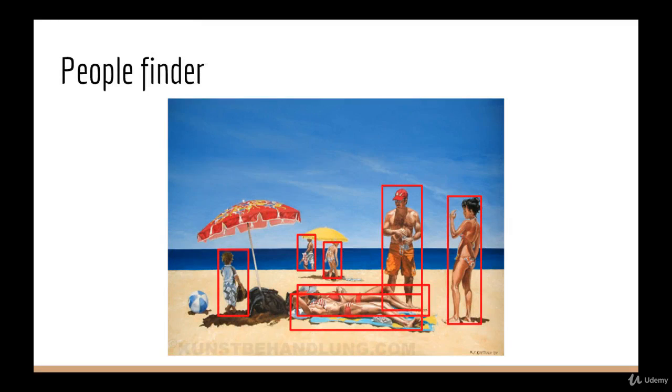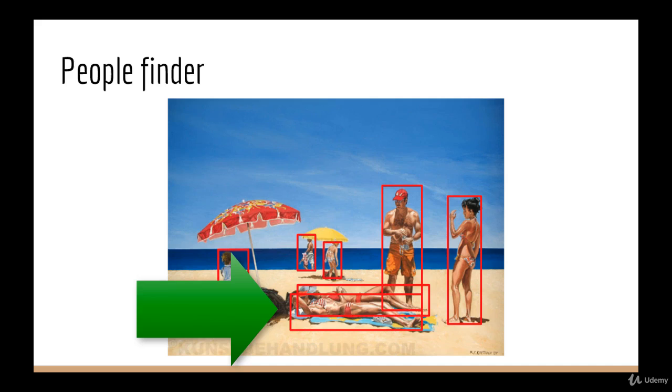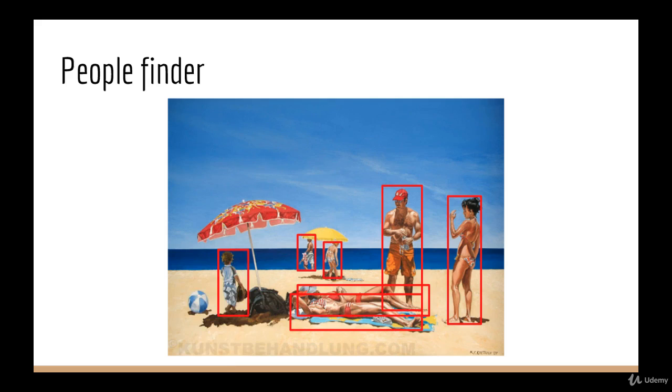Let's start with some motivation. Let's take the common task of trying to find people. We know that people are tall. So, because I want to build a people finder, I make my window a tall window. But now we have a problem. This person is not tall because this person is lying down. Of course, you and I have general enough pattern recognition abilities that we can still tell this is a person. So how can we teach an object detection system to do the same?